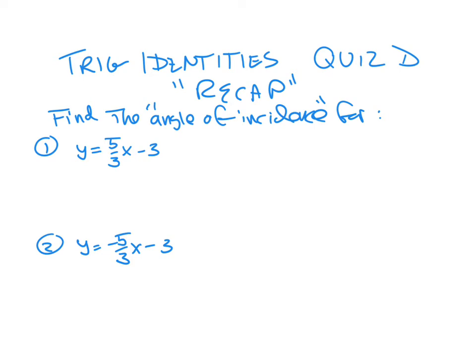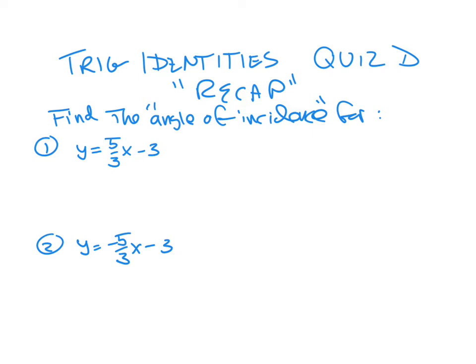Hey folks, this is the Advanced Math Trigonometric Identities Homework Quiz D recap. This is where we look at the question for Homework Quiz D, but not the actual question. We're going to do a couple questions that are very similar to the question in the quiz, so that if you had trouble with the quiz, you should be able to learn from this. If you haven't done the quiz yet, these are not the answers, but maybe you can learn as well.